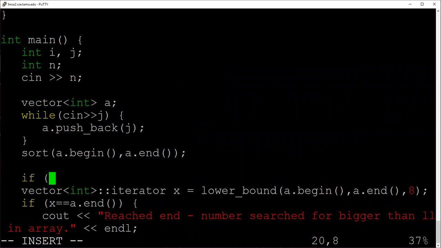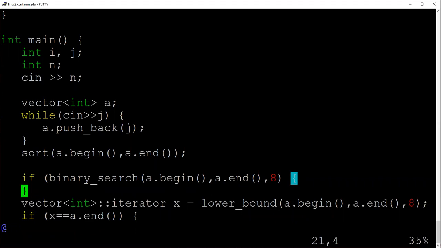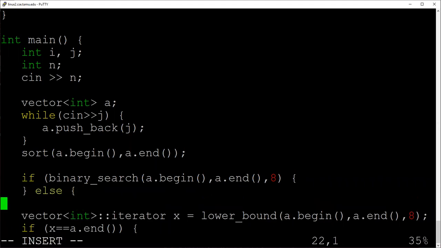They'll say if binary search of a dot begin, a dot end. So in other words, if it exists, this will be true, and if not, it'll be false.